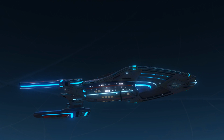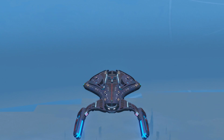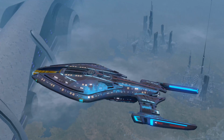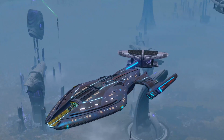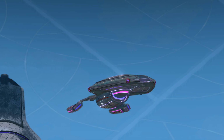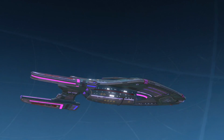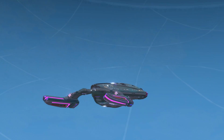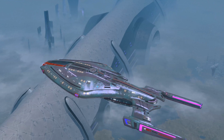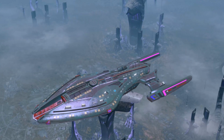Lots of Tron. Well, not lots, but a good amount. A good healthy amount. Definitely looks good on this ship, though. Next shield. Here's the Tier 6 Lucario Vanity Shield. Again, purple. I don't know why it took me so many visual reviews to finally ask why purple, but here we are.